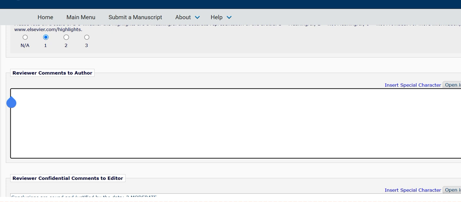For example, if you are saying that in the introduction section some lines are not written well, you can mention the section number, like in section 1, introduction of the paper, line number from this to this, like you can say line number 18 to 20. These line numbers need to be modified, so that it is clear to the authors at which point and about which lines you are asking to modify.